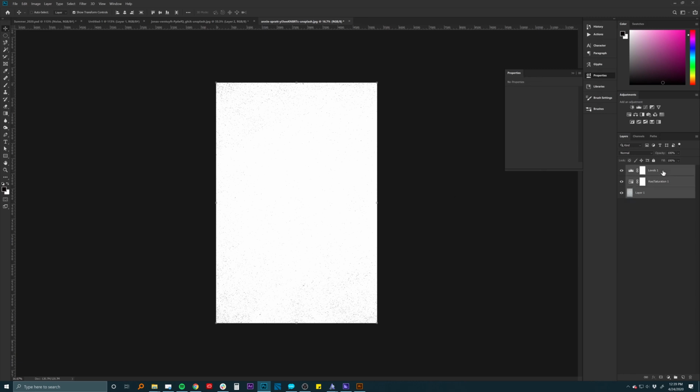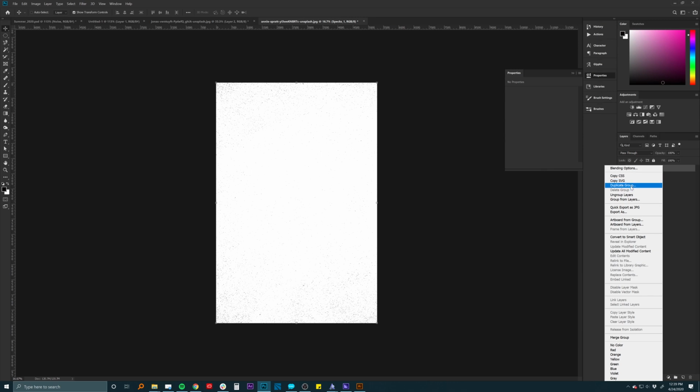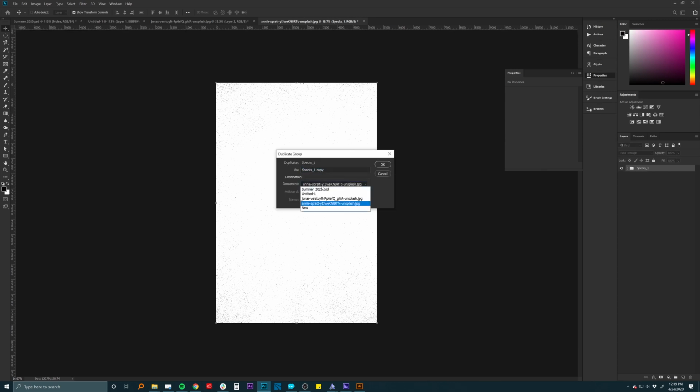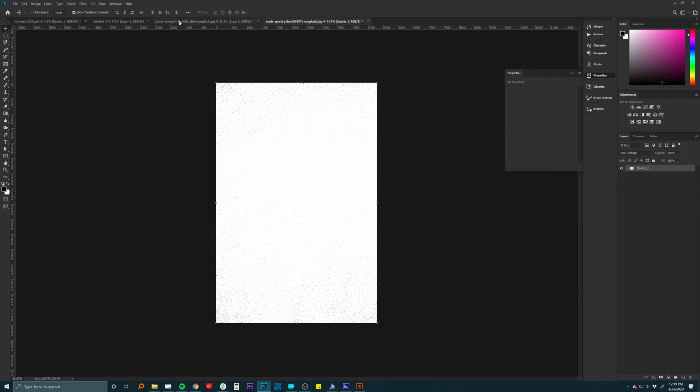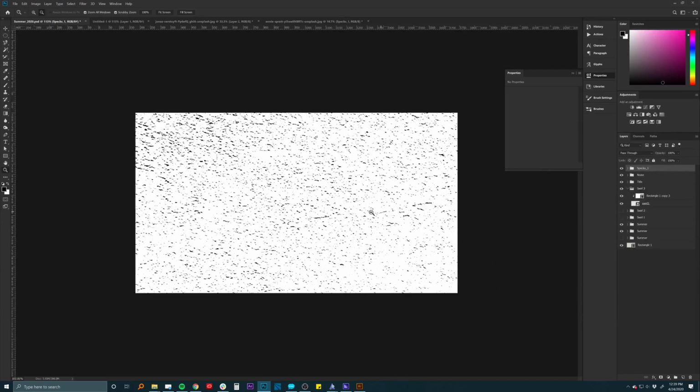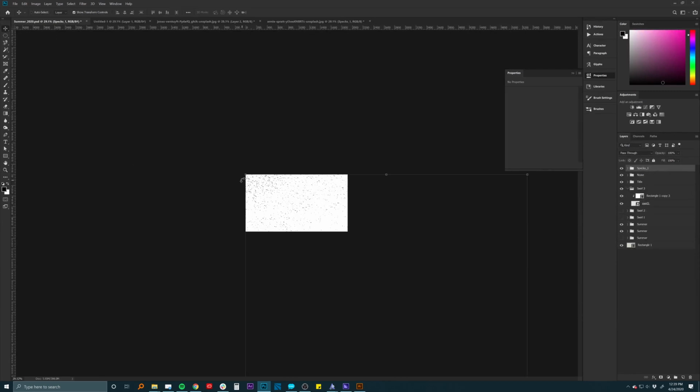All right, so what I could do is just save this out as a JPEG if I want, or I could just take this whole folder here. I'm just going to group it. We'll call this specs one. Hit OK. So now I can right click, go to duplicate group, and since I have that one already open, I'm going to go to summer 2020, hit OK, and we're going to go back to the summer 2020 PSD up here, and it's super massive, so I don't need it to be that big. I'm going to scale this down, scale it pretty much all the way down. I'm going to rotate this, fit my image here, like that.